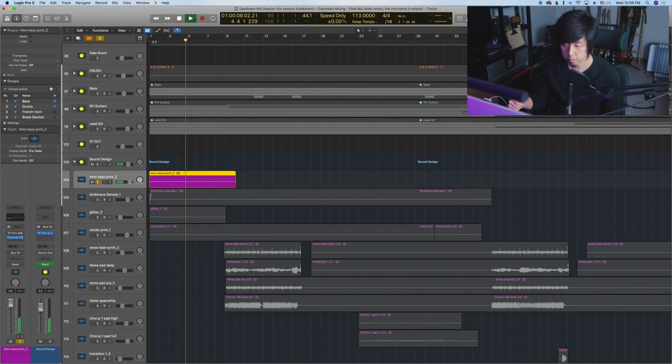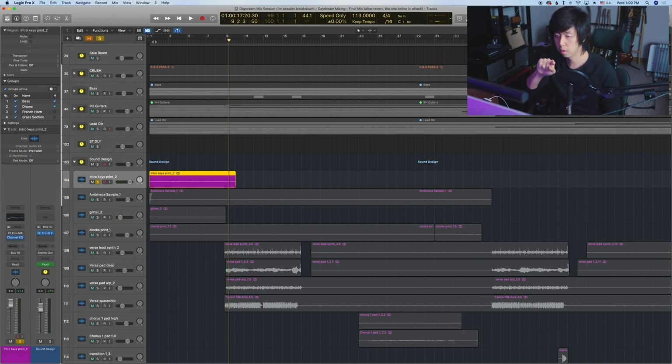Some more reverb. And at the end, it's completely drenched out, you can see. So as the section was moving, I was automating the reverb send, and I believe the decay time as well. I made it longer as the part went on.